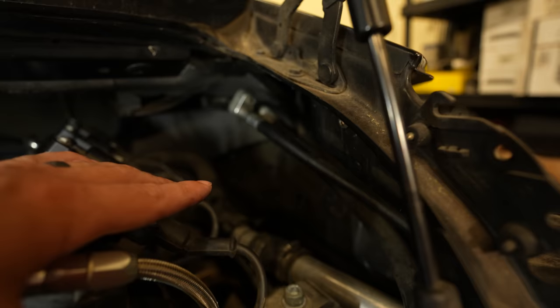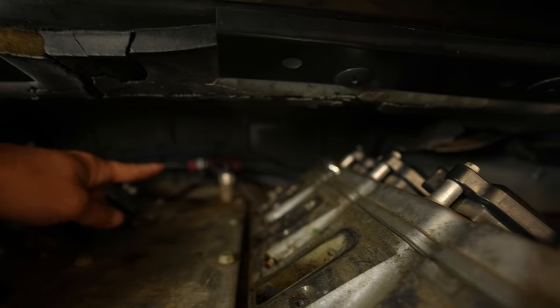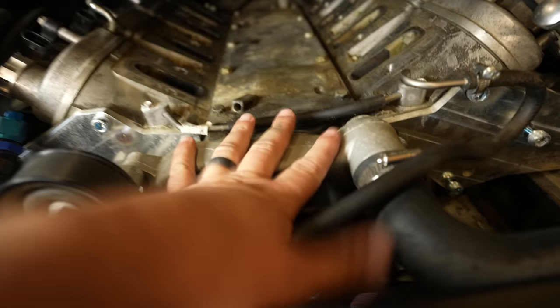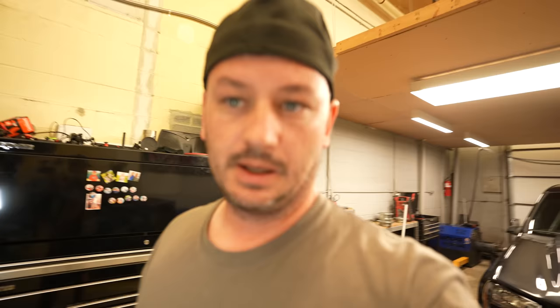I got this side of the engine bay super clean now. The harness will have to run through here, but we'll tuck it back behind this way so we can mount some additional stuff over here. This oil pressure sensor here is impossible to get to with the intake on, so I'll probably put a fitting in there, run a line, and remote mount it. That sensor is actually going to get replaced with a Holley sensor altogether, but at least that way if we need to get to it we can. I'd like to ditch this water pump altogether because it's ugly, but I'm not going to do that now. Same with these coolant hoses - I may or may not reroute this stuff. If I'm going to do a water pump swap, I'll redo this stuff later.